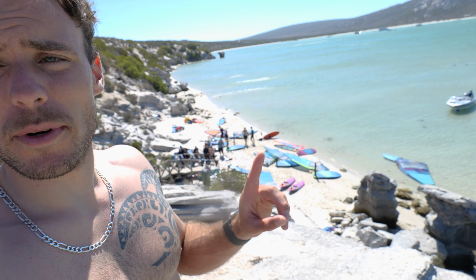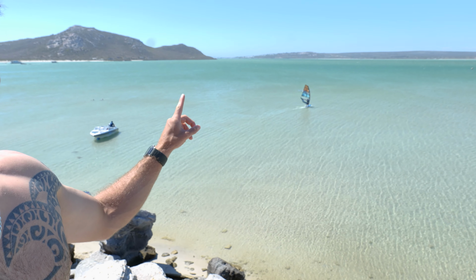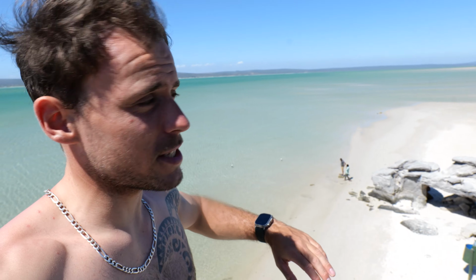This is where we launched from. And then you start from kind of like here, where you see this guy on the water right now. You see this huge sandbank. You can just blast along the beach. It's pretty steady, the wind. It's shallow, so it's like waist deep. And you just blast along the African coast. It's well, one of, if not the nicest spot I've been to. It's really, really beautiful. It's completely untouched. You're by yourself out there. And it doesn't even seem dangerous. You know how they talk about the sharks here in South Africa? You feel pretty safe here.